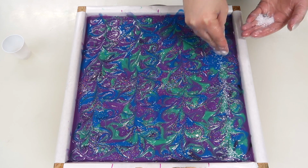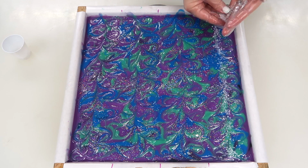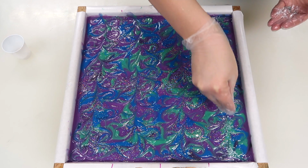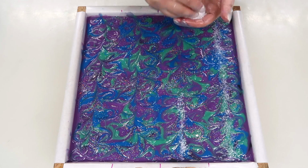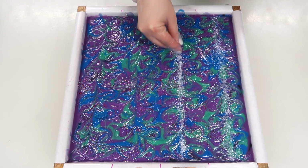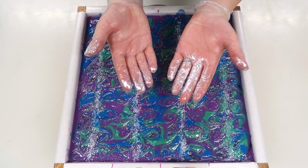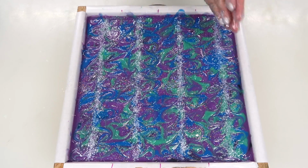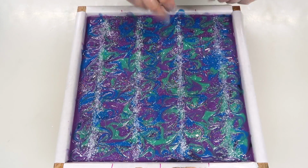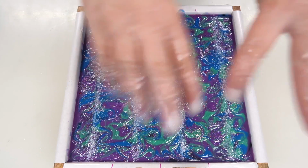And a little tip is to wait to put your salts on until your soap has set up a little bit. That way they don't melt and just kind of drip all over your bars. Ooh, this is the fun part, to see all those sparkles just kind of sit there on top. It really does pull it all together. And after all the salt is out, I'm just gonna kind of clap my hands, let all those extra shimmer fall where it may. How's that little ASMR for you?